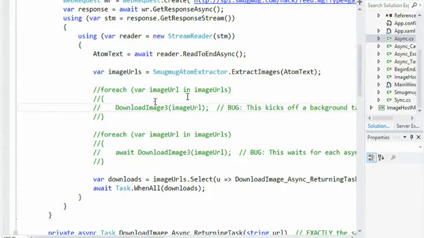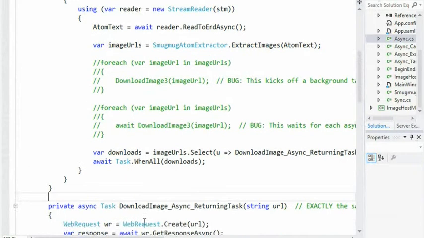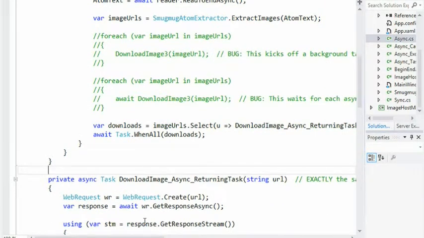It would then fire and forget all of those things, then fall out the bottom, and the task would appear complete because the async method had now finished, but the fire and forget downloads would still be happening in the background. So what can I do about that? Well, the first thing I need to do is have some way of monitoring the progress of each of the individual downloads. So that's why I modified that to return a task.